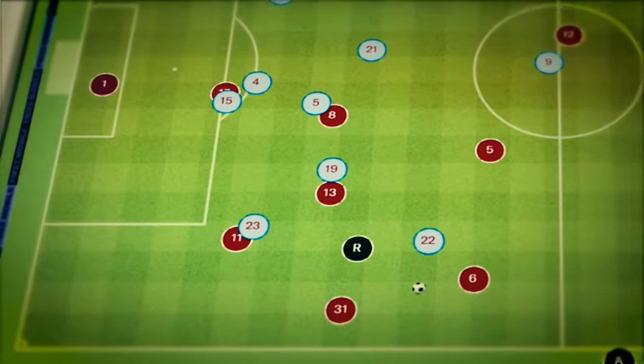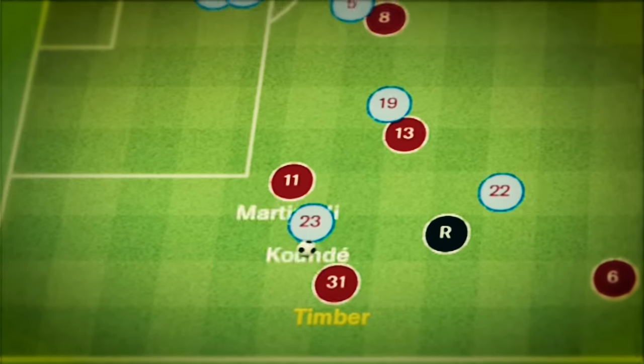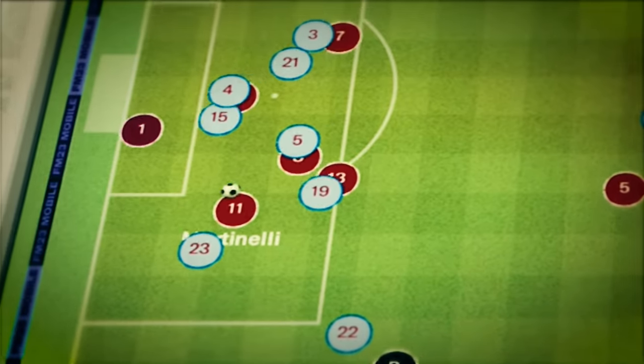With Timber as a wing back, it created a 2v1 scenario for the opposition right back. This gave enough space for Martinelli to get into and score.